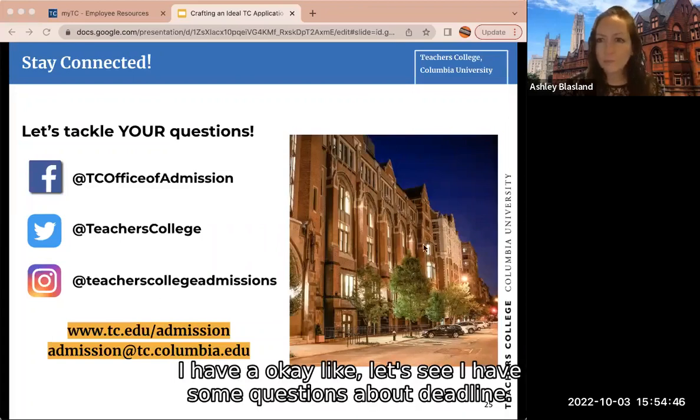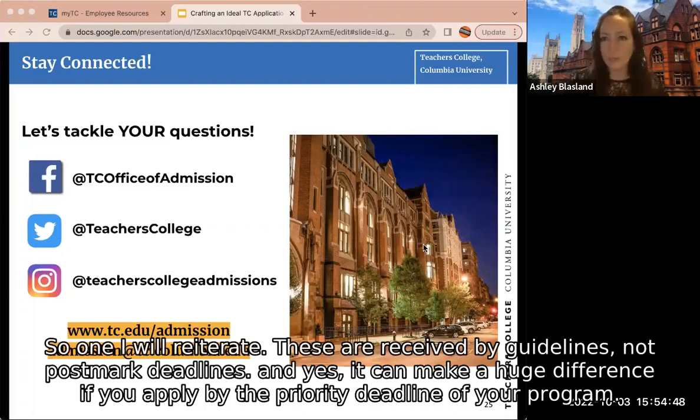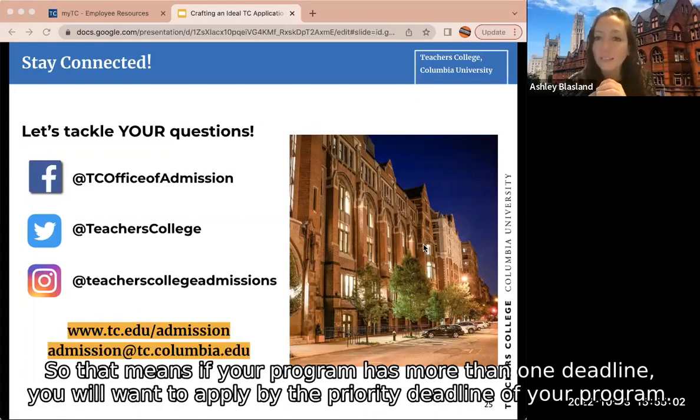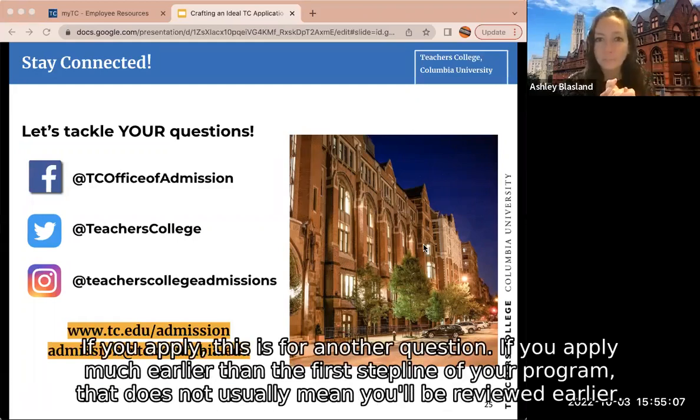Okay, let's see. I have some questions about deadlines. So one, I will reiterate, these are received by deadlines, not postmark deadlines. And yes, it can make a huge difference if you apply by the priority deadline of your program. That means if your program has more than one deadline, you will want to apply by the priority deadline of your program.